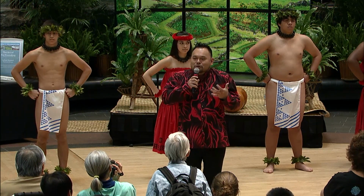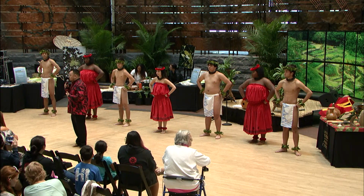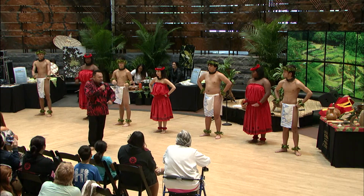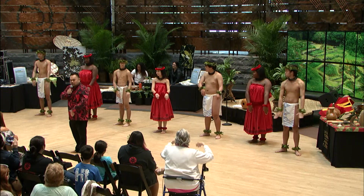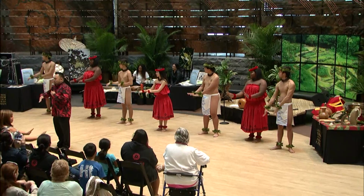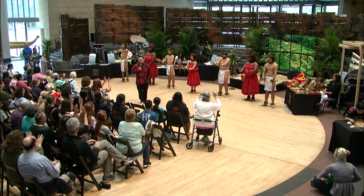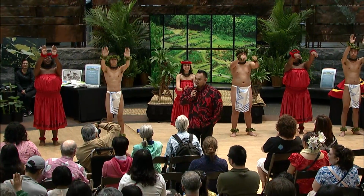Now, a lot of people see hand motions and might understand what those motions are representing in our story. For example, if you see the motion like this, ke kai, what's that representing, everybody? Let's make some kai, everybody. It's the waves or the ocean, right? Let me see everybody do some ocean in the audience. Okay, I see the Potomac, but in bigger waves. Okay, now what about this motion? Let's do some ua. What's this motion, everybody? Rain, absolutely, it's rain. That looks like snow, but it's not snow.